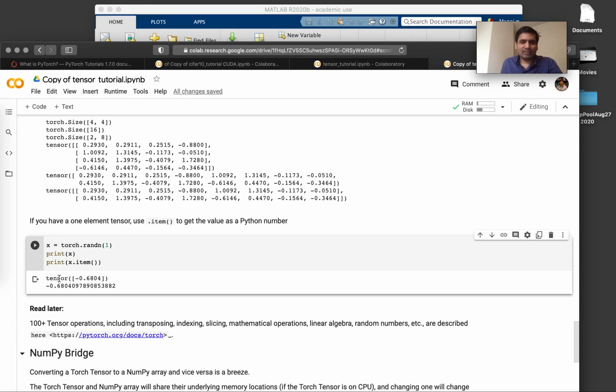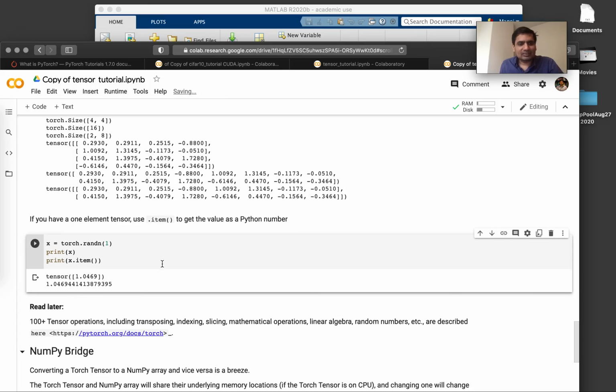So if you want just a real number, there is a command called item, which allows you to convert this tensor into a real number. This is a tensor. This is a real number, or essentially a floating point number. And sometimes it's useful to convert one to the other.